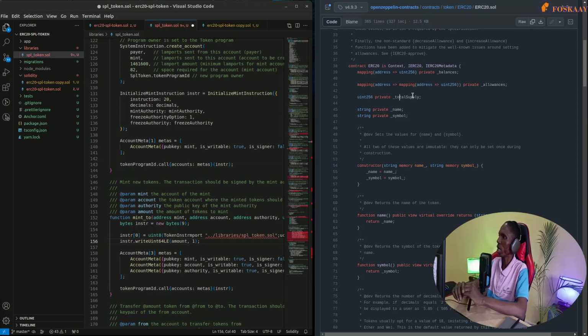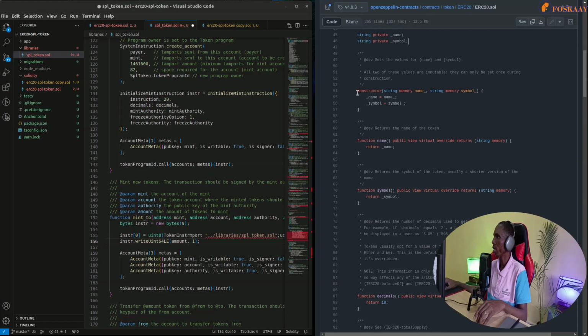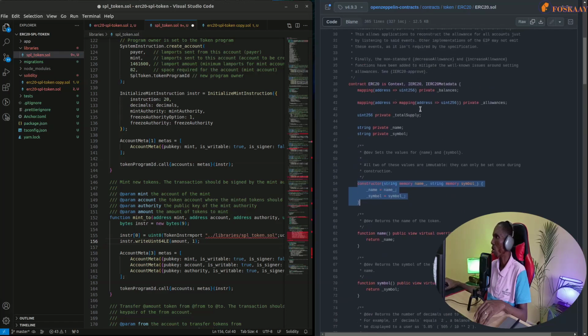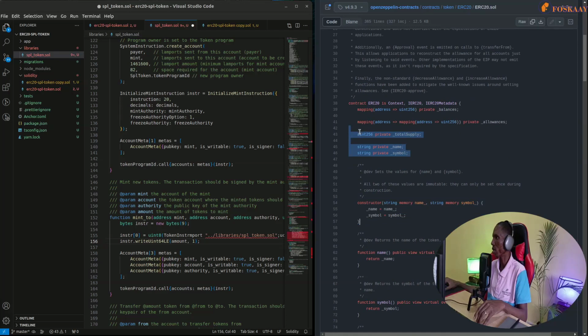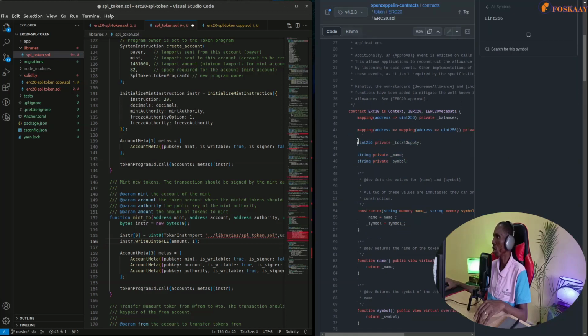You understand? So now you have this as well, name, and you see these are private because after all, you don't need to be allowing people to just come and change the name. Even you shouldn't interact with the smart contract to change the name later on for a token. So if you are changing name for whatever reason, it's better to deploy another smart contract. So you can see it. Then here you have the constructor. All these, remember, are like your state variable and contract storage.